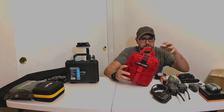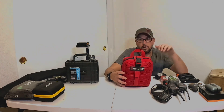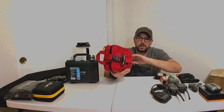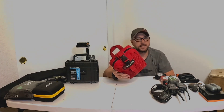First aid kits. Recently went hunting — out of the five of us there, four of us ended up falling at one point or another due to the terrain, and not a single one of us had a first aid kit on us while we were out hiking. They were all in the truck. So something like this, even a small one, is great to have. This one lives in my truck and I didn't even think to grab it.